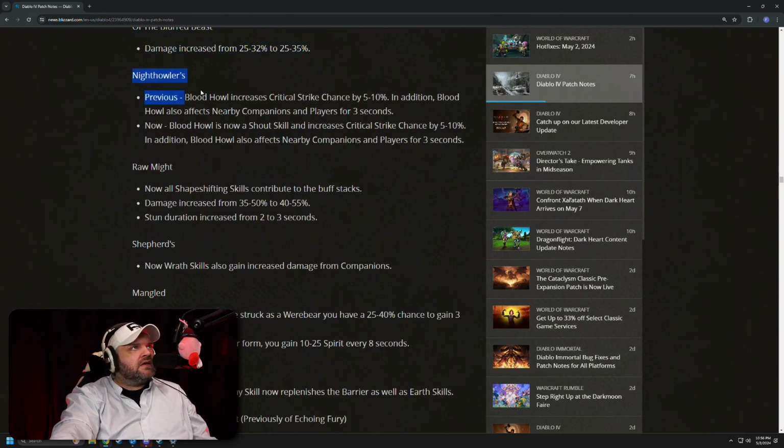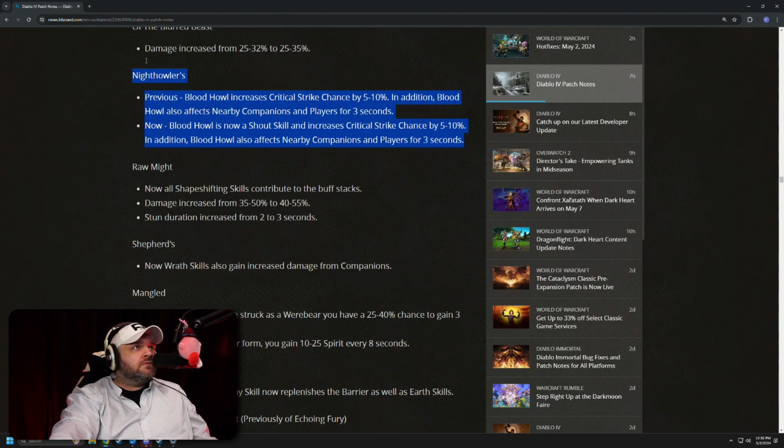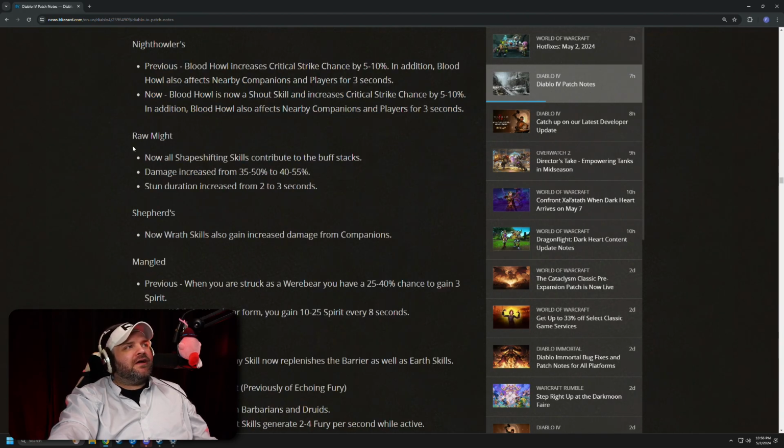Slight increase. Night Howlers. Blood Howl is now a shout skill. Even more regen for your primary resource. Increases crit strike chance by 5 to 10%. I really do feel like we're going to have shout druids. I'm not even kidding. We're going to have shout druids in this next patch. Whether they're good or not, I don't know, but we're going to see some shout druids.